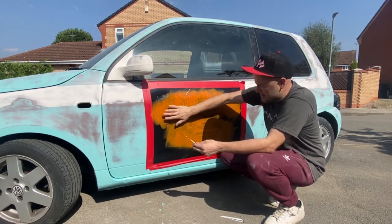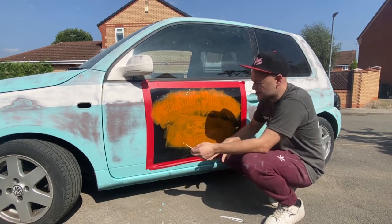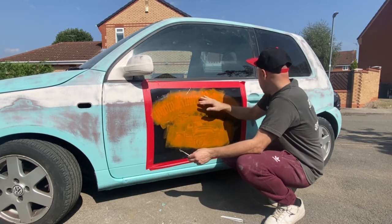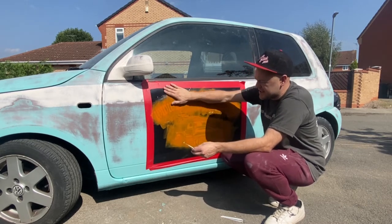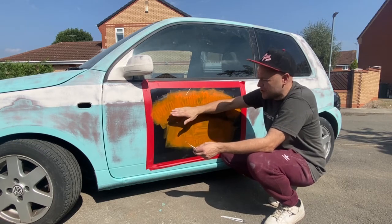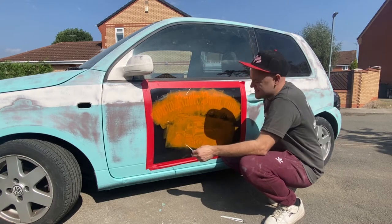Your other option at the minute is to put another colour on the top if you wanted to fade another colour in or spray another colour on top, which is fine. Or another thing that we found is quite handy, if you put a stencil onto some shiny bodywork and you don't want to damage bodywork with sanding, but you want to weather the stencil, is to leave the stencil on and sand with the stencil on.